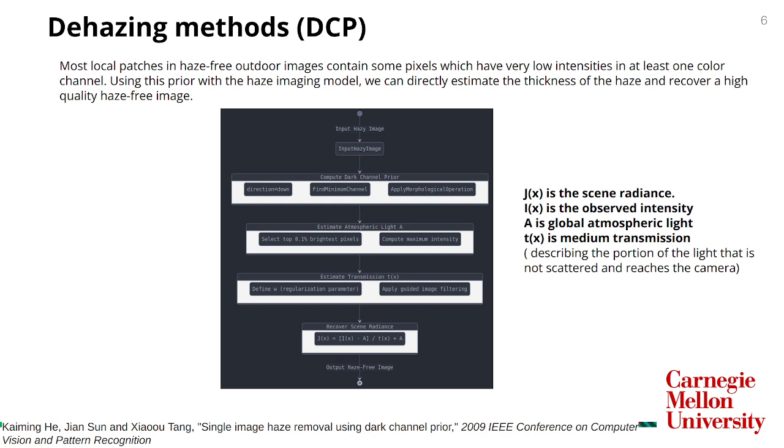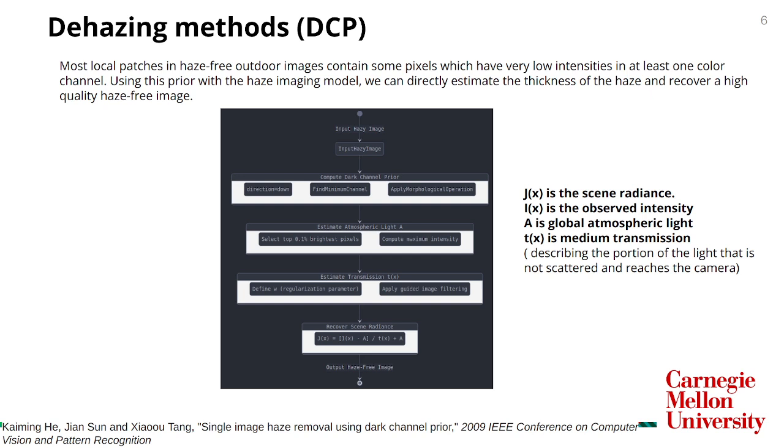So the way the algorithm works is that first we compute the dark channel. This involves finding the minimum intensity value across all color channels in a local patch for each pixel. These patches capture areas of low intensity which are critical for estimating haze. And then the atmospheric light is estimated, where the bright pixels in the dark channel are assumed to represent the haze dominated regions like the sky.